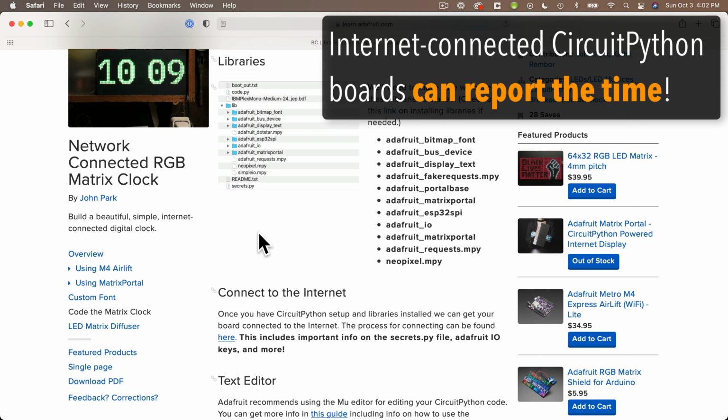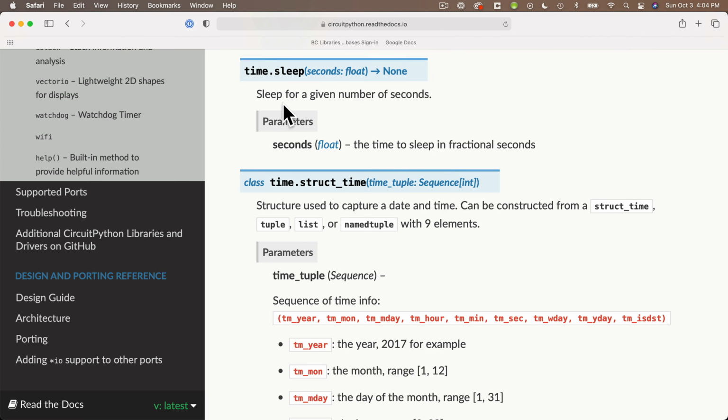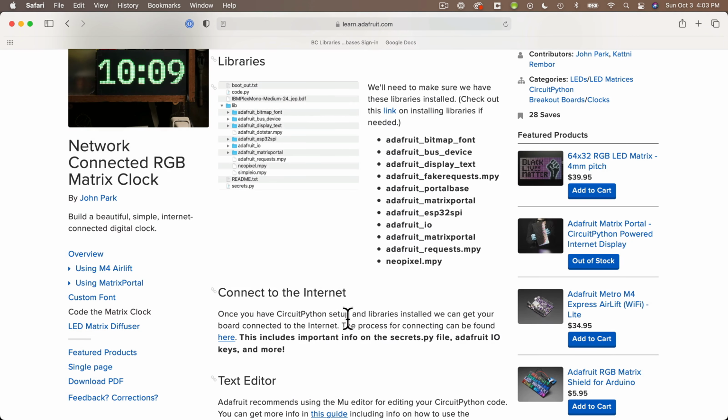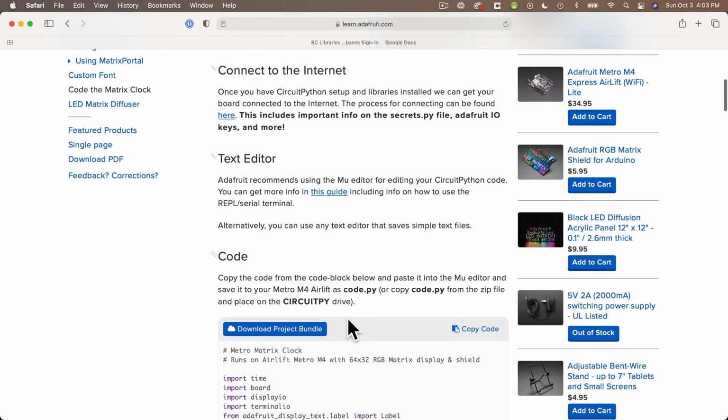Now, while we've seen with CircuitPython on the CPB, we can count off seconds like we did with the time sleep function, but most boards don't have a built-in fully functional clock. But if you can access time over the internet, you can easily add clock features to your program.